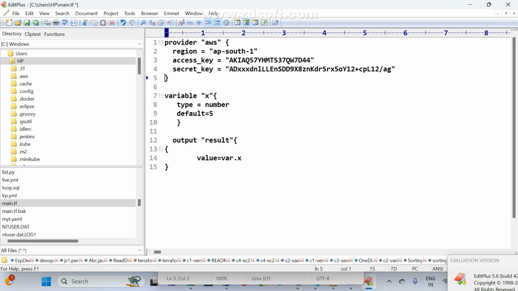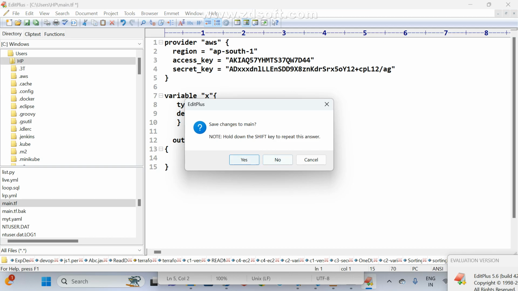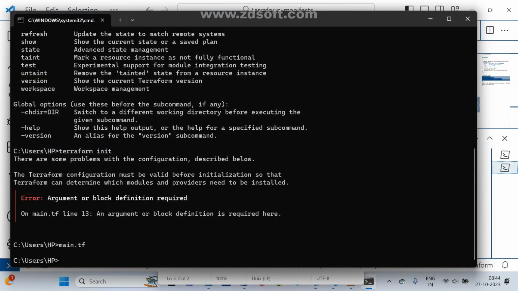Output. It is not recognizing which one. Yes, main.tf line 13. An argument or block definition is required here. I think the open brace, not the close.